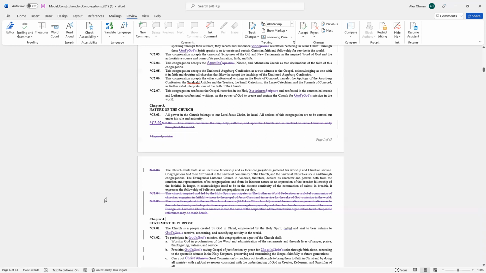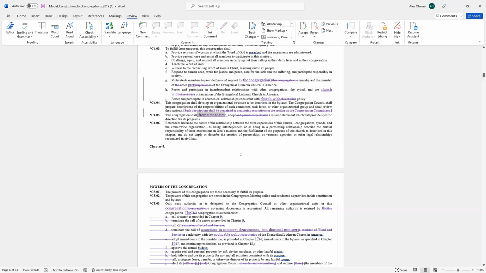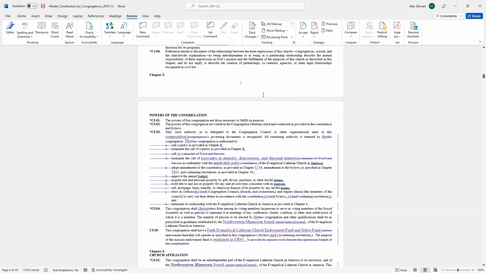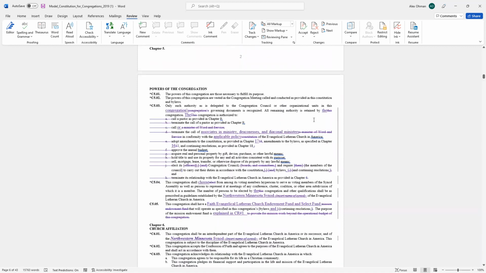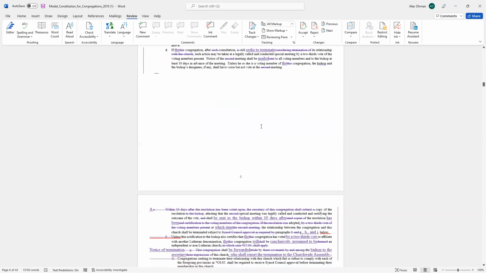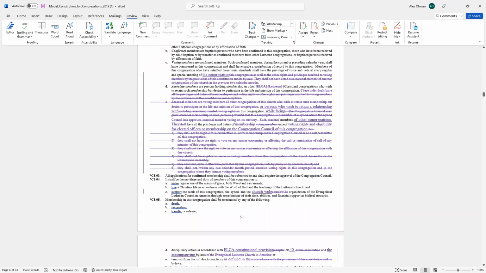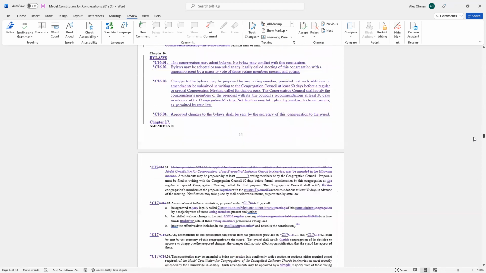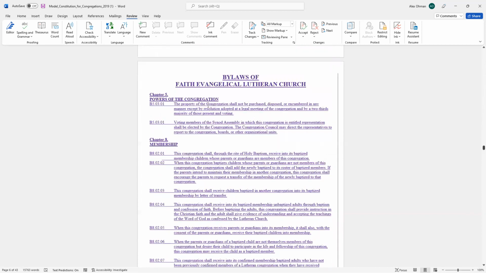Otherwise, you can keep scrolling, find things where they've added, things where they've removed, and generally you just want to make sure that they have not changed the required provisions and that the non-required provisions and provisions they've added do not conflict with the required provisions. Same with the bylaws. A good example of seeing where they've really added a lot of things is in this Constitution. Way down at the bottom here, they have a bylaws section separate from the main body of the Constitution. And you can see what it looks like when something's been added.